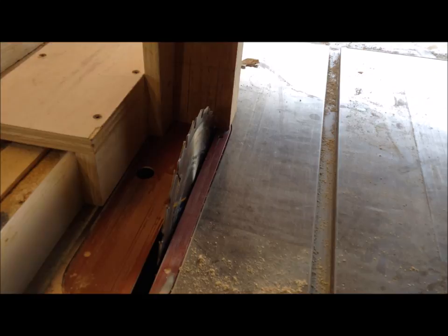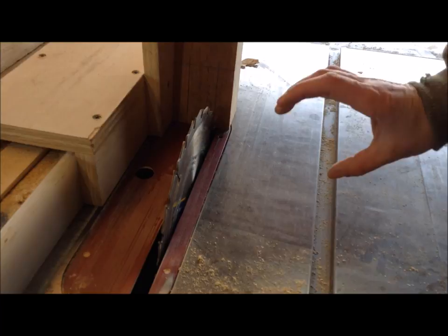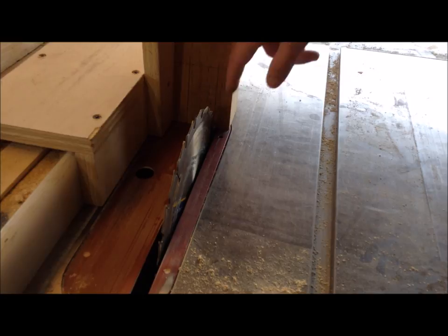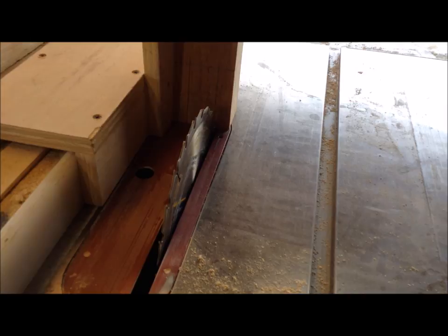I have this tenoning jig and I raise my blade to 3 inches, because even though the thickness of my tabletop is only about 2 7/8, it does vary enough that I want to have a little bit left over to shave down or sand if I have to. And then I lined up my blade with where I want to cut my shoulders, and I should be able to run all these pieces through, flip them, and run them through again.